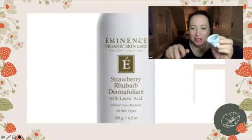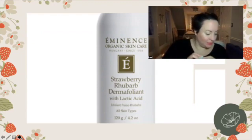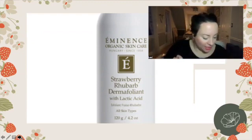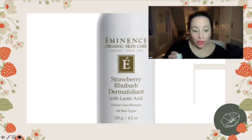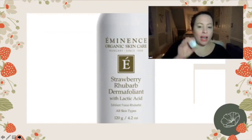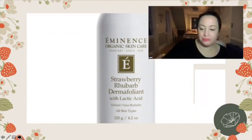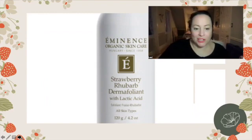I was going to touch the screen like my phone so it would focus. But anyway, so this is rice bran. So this product is amazing. It's rice powder. It absorbs oil, like if you have excess oil. It's got lactic acid and salicylic acid in it. It removes dead skin cells, and it's insanely brightening. I love this. I mix it in with my cleanser. I love this with the Stone Crop cleanser, it's really beautiful. A little bit of mixology there for you.